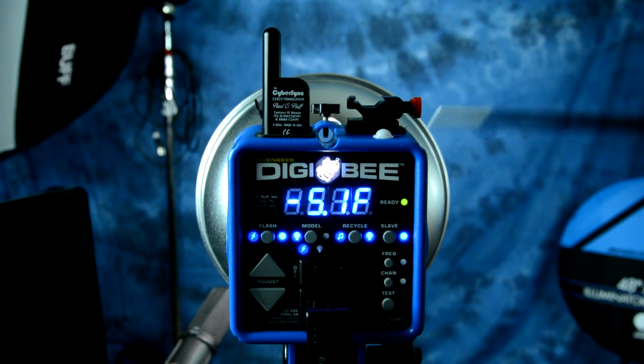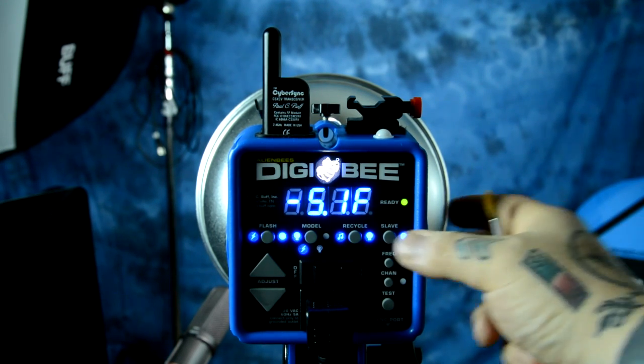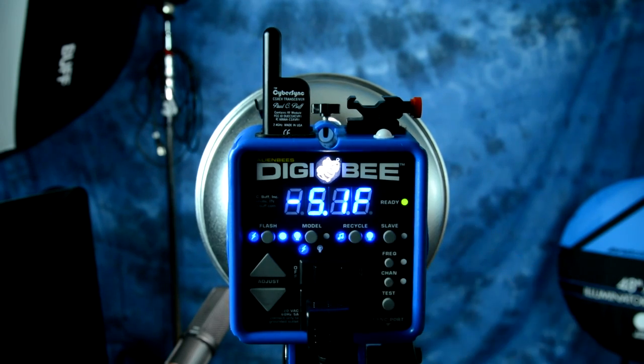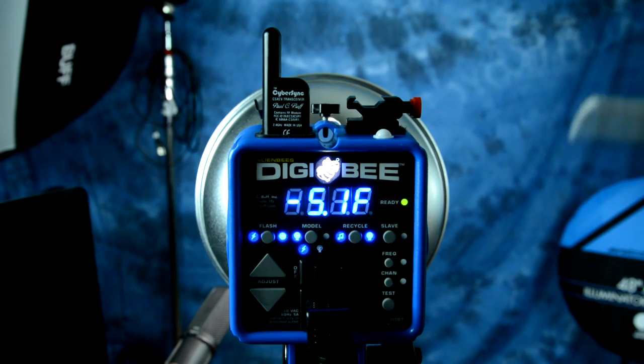If you wanted to use this as a primary key light and use your pop-up flash or like a commander mode, which sends out light from your camera, but not enough light to affect your composition, yet still enough light to actually trigger the unit. The slave button does need to be turned off to return to regular wireless functioning.